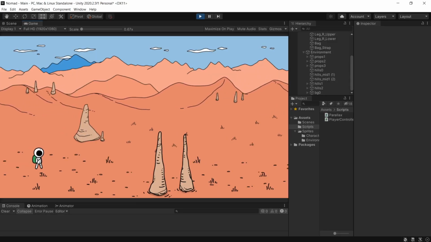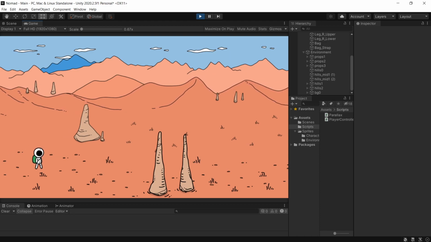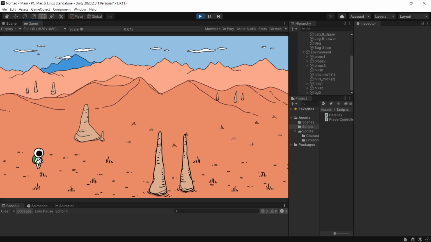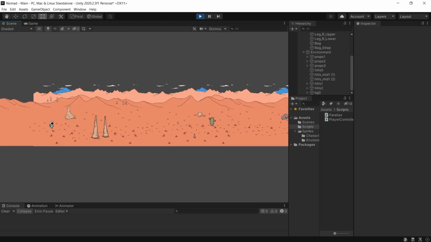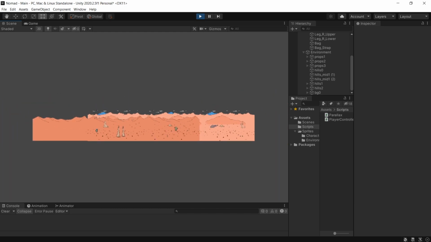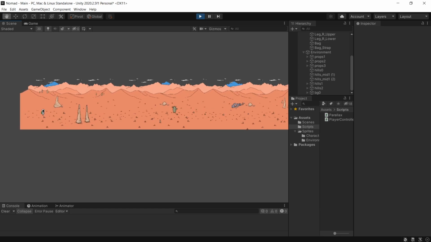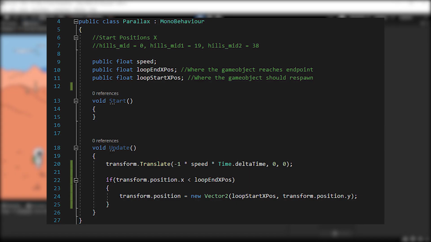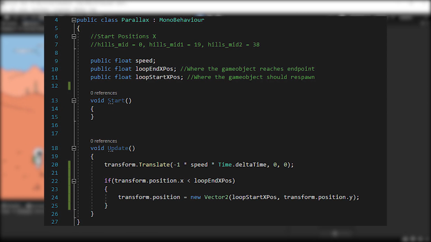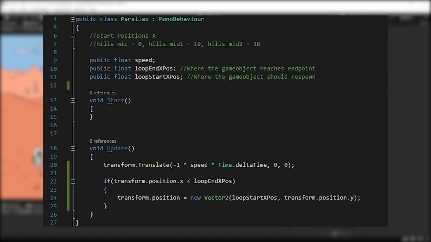So I tried another one where, to simply put, the environment assets are translating toward the left, and once it reaches a certain point, it will respawn at a certain location toward the right. So it will keep moving from right to left, right to left. It will keep looping forever. And surprisingly, this was done by a few lines of code, as you can see here. Feel free to use them, and if you want to learn more about parallax effect, I guess, feel free to comment below.